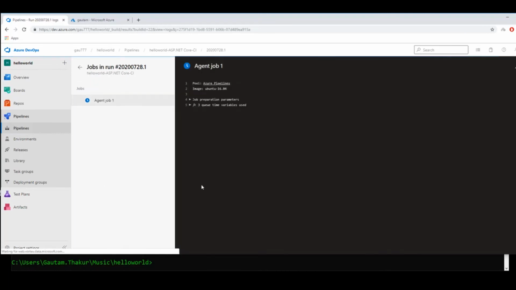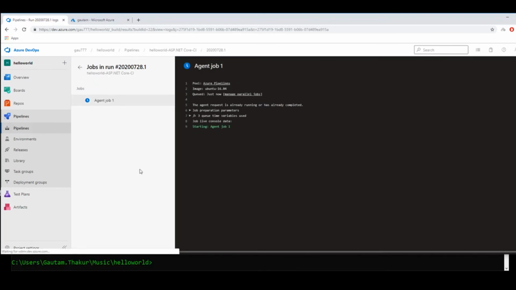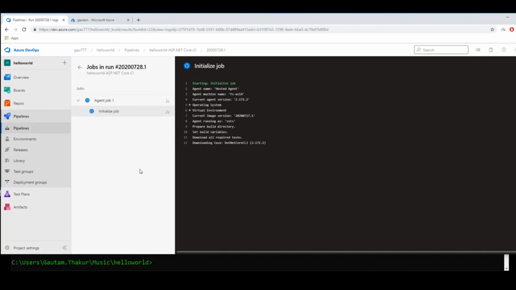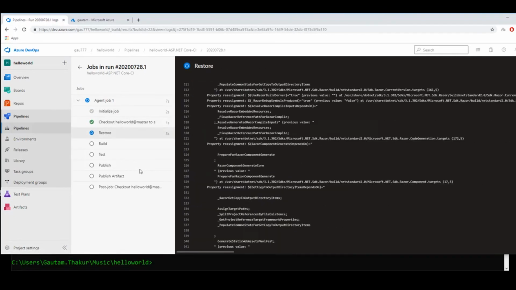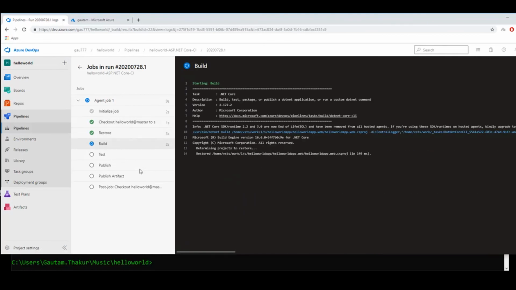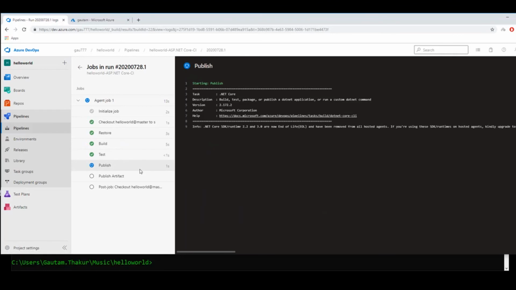And our build has started. It's the same steps as if you're using any project. Same steps. It's going to restore, build. We could do that in command line. We're just doing it here for demonstration purposes.